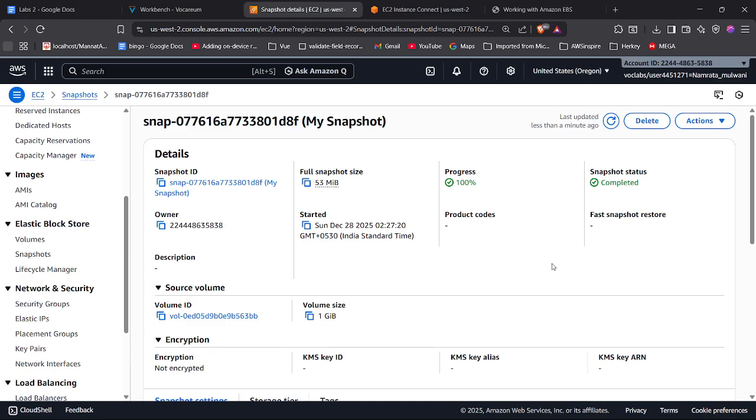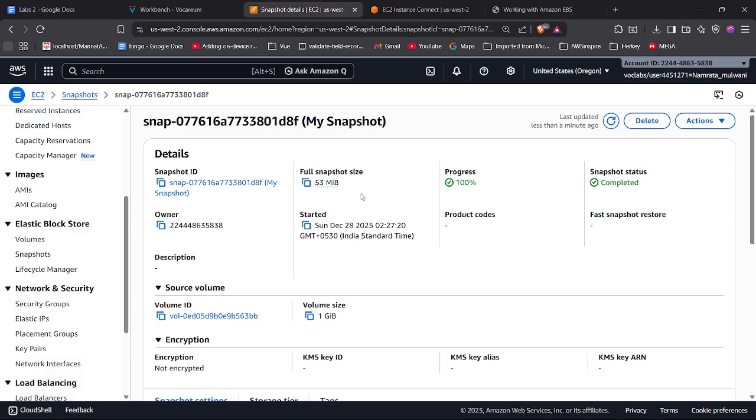One of the important points is that snapshots are incremental. A snapshot only copies used storage blocks. Empty blocks don't take up any space in a snapshot. This is why our 1 GB volume creates such a small snapshot. We barely used any space, so that's why it's 53 MiB. It's MiB rather than MB.